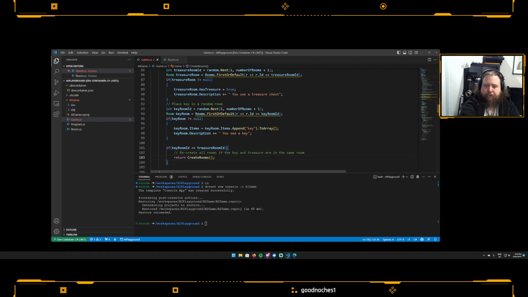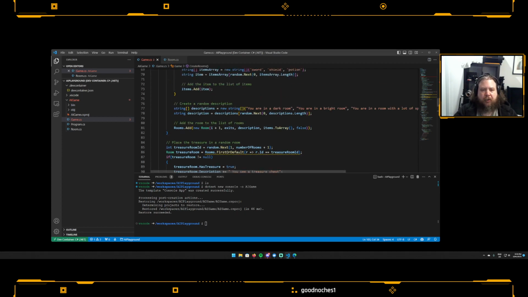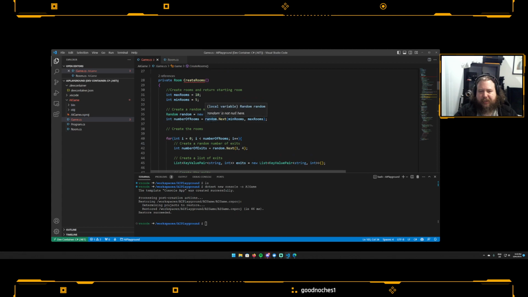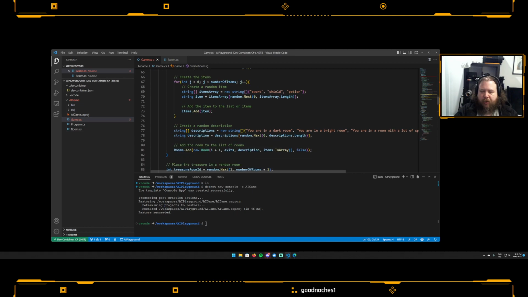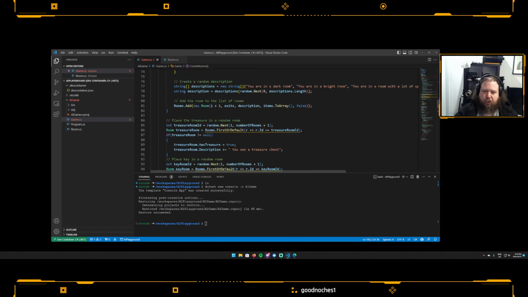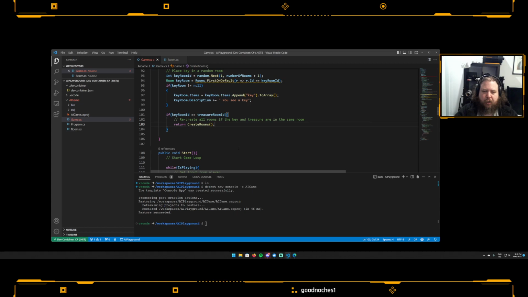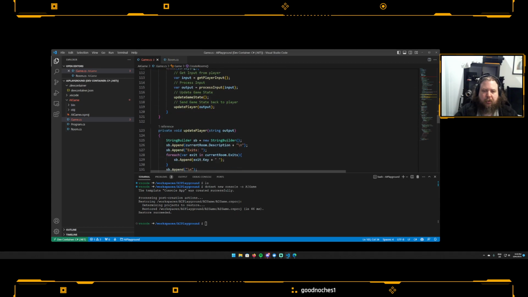A bit recursive. Hopefully that doesn't happen too often. We've got up to 10 rooms. Realistically, we should get the treasure in the same room as the key very often. But if it does happen, just re-roll it. Cool. Alrighty.